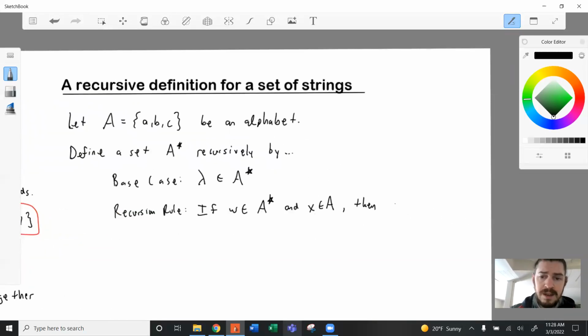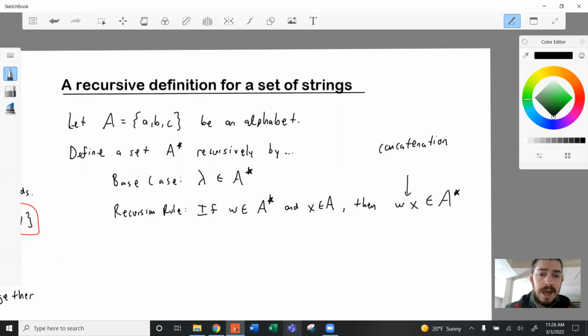we will say here that WX, which represents the concatenation operation. I was using a star earlier as a generic operator symbol, but often we just do juxtaposition, kind of like how we write multiplication just by writing the variables next to each other. So concatenation is written like that as well, where it's just this thing and then this thing, right? Put them together. You don't need to write a symbol at all. You just put them next to each other. So that's indicating concatenation there, and that is going to be found to be an element of A star as well.